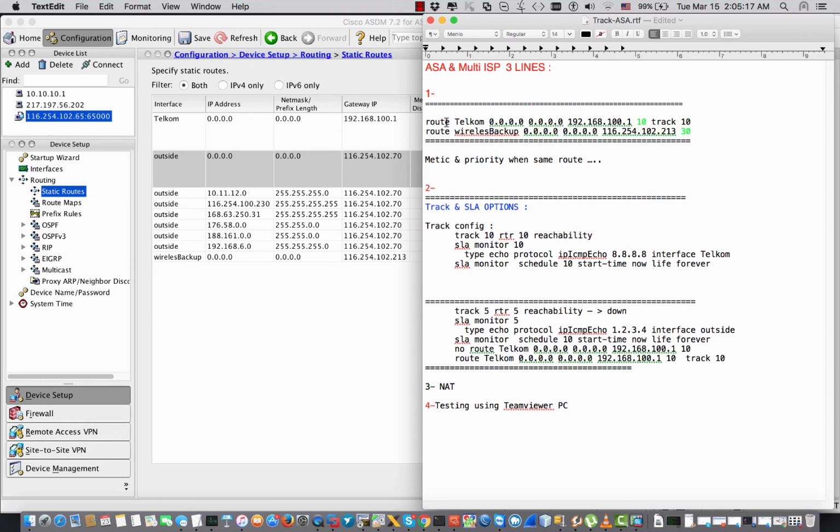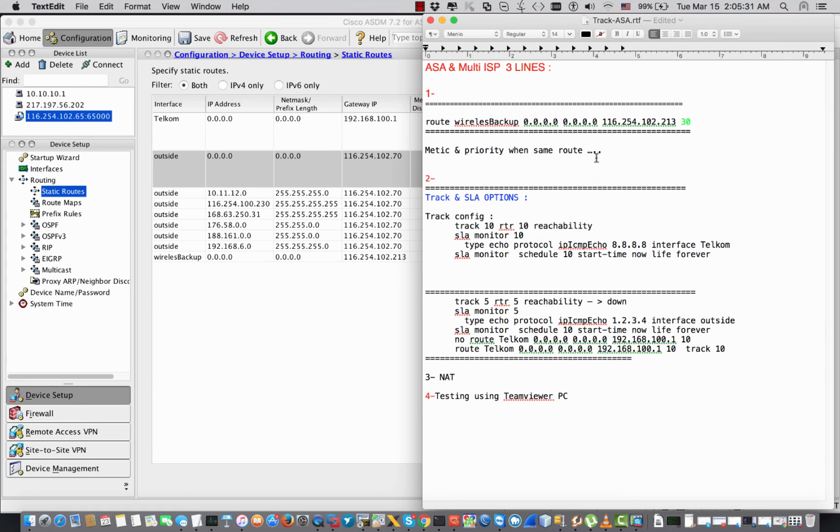The same thing, if the route that is called telecom is down, if the track was down, this, right? If this was down, then you can imagine that this rule is also removed. So the total will be like that. So which one is going to be the winner? This.